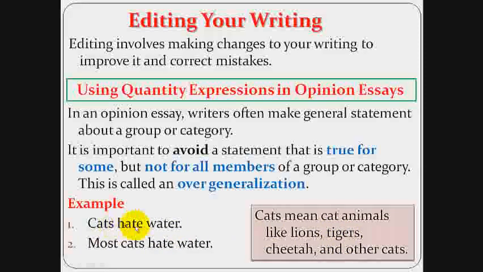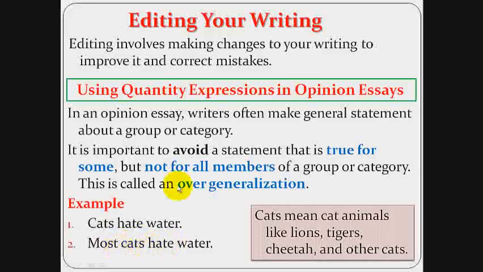So this general statement is true for some of the cat animals and untrue for other cat animals like tigers. So this is an overgeneralization, because the information it conveys is true for some and untrue for others. You can't write general sentences like this one, inshallah. Stay away from them. Let us take this other example.